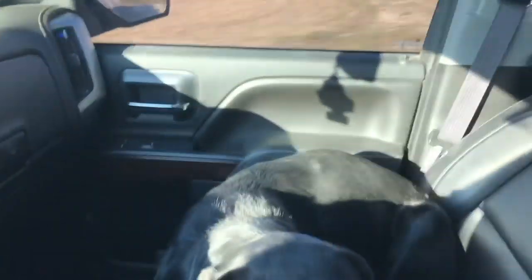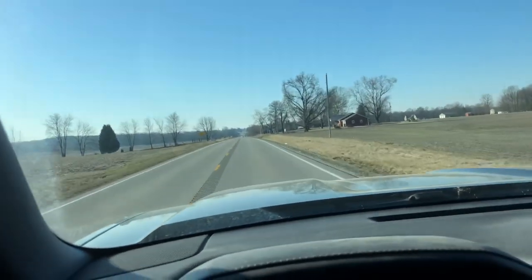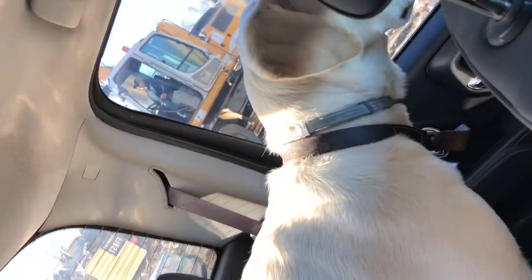So, got a few riders today. Got that one and that one. Don't discriminate around here. We've got all colors of dogs. That's one heck of a magnet. Pretty impressive. Big old thing.